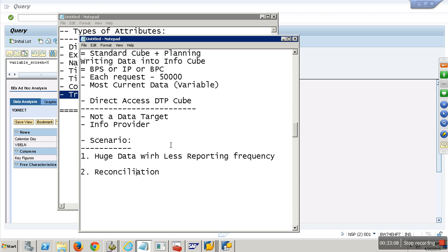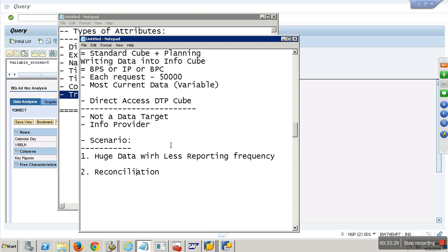And then normal data load should happen regularly. When this data validation report runs, if it finds any data issues, it would send an email to me, and I can react on that. Then I'll go to the cube and check what the differences are, and I'll try to refill, or by using a repair full request, I'll load the data that has been missed out and make sure the data is in sync.